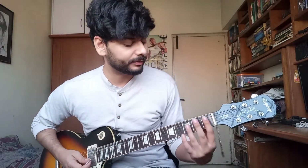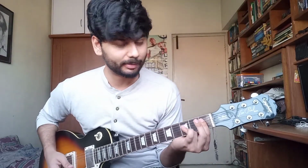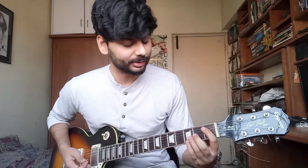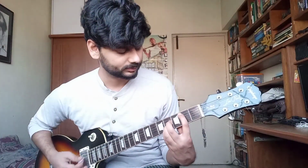And another way to play the major bar chord starting on the fifth fret is to just bar the fourth string, third string, and second string. And this can be a little hard because unlike your first finger, you may not be able to tilt your third finger so much. So you will inadvertently have to play it with the fleshy part. So to begin with, it may be too hard, but like we've already been through this position where you use all three of these fingers to hold down the bar. And you don't have to vibrate the strings like that. I'm just doing it for effect and exaggeration to show you.